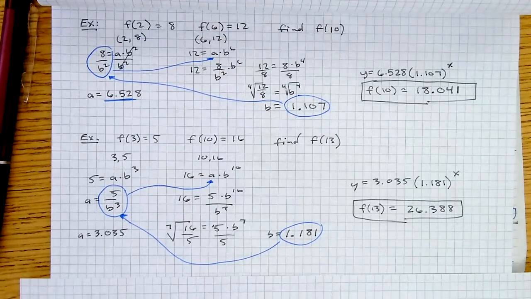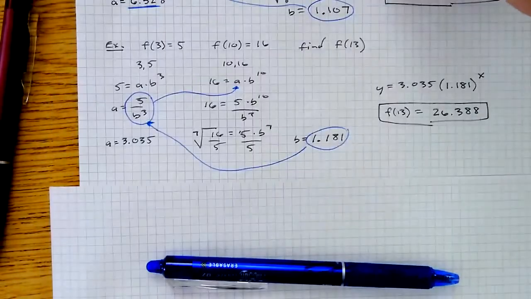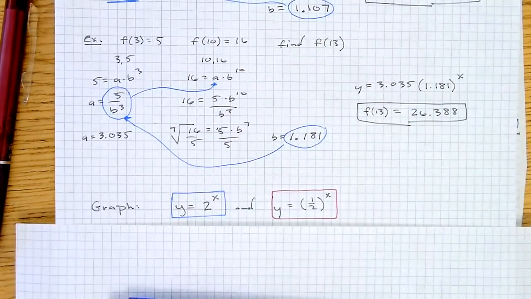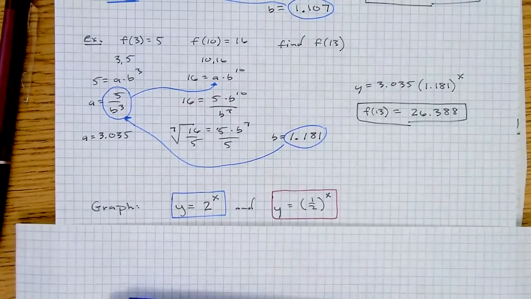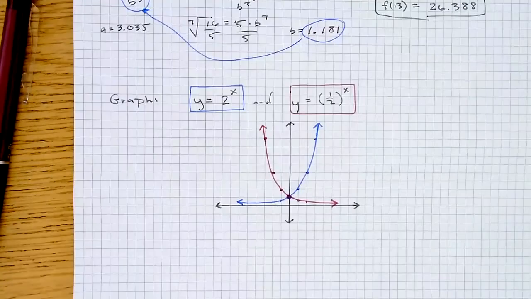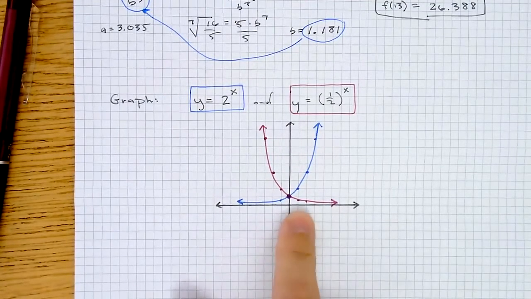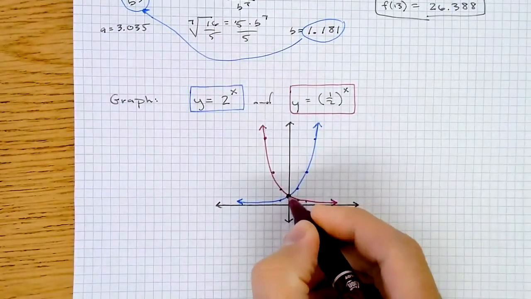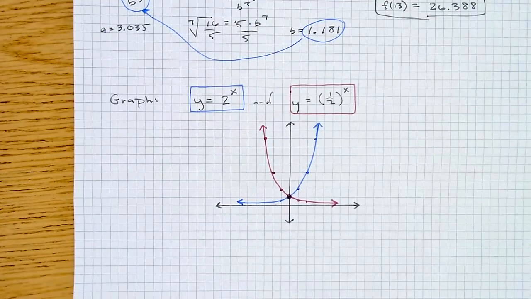All right, so the last thing I'd like you to do today, I want you to graph these two functions on the same axes. We'll talk about what they look like. All right, so hopefully you have some graphs that kind of look like this. Okay, so looking at them, talking about what are some things they have in common, what are things they have different. Okay, one thing they have in common is the y-intercept. Both have a y-intercept of 1.